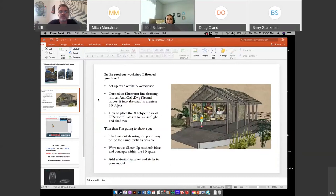In the previous workshop, I showed you how to set up the SketchUp workspace, so I'm not going to get into that this time. I'll go right in and start showing you how to use each of the buttons and what they do. I turned an Illustrator line drawing into an AutoCAD drawing and then imported into SketchUp to create a 3D object, but this time we're just going to create 3D objects from scratch and place them in exact GPS coordinates. I learned SketchUp a long time ago before there were internet tutorials — I had to learn it from a book, so I have some unusual habits, but I come at it as an artist, not a designer necessarily. I think my habits are good for artists to see, so you don't have to think like a designer — you can think like an artist.